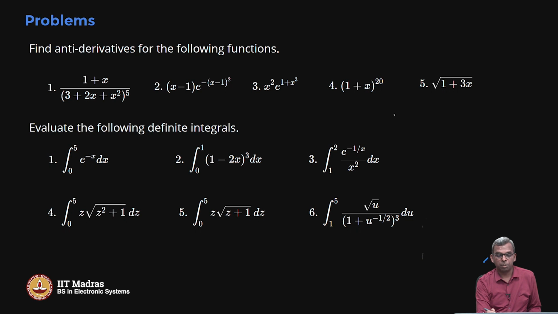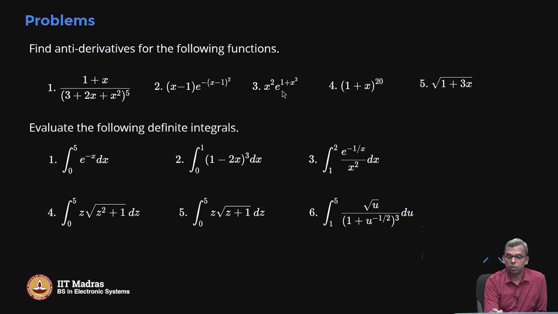Okay. So, let me look at the other function here. Notice here this x minus 1 e power minus x minus 1 whole squared. What is going to be a u of x? Take a pause here, think about the u of x, I will give you the answer shortly. Continuing, the answer will be u of x equals x minus 1 whole square. You can notice that that is the part that is here, and then if you take a u prime, you will see you get an x minus 1, and then your v prime will be e power minus x, and then from there you can proceed.